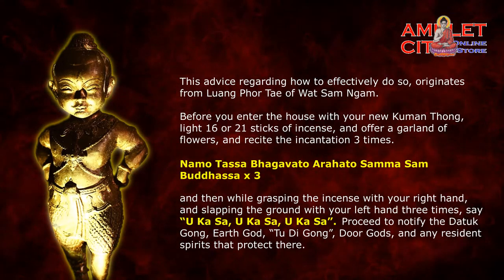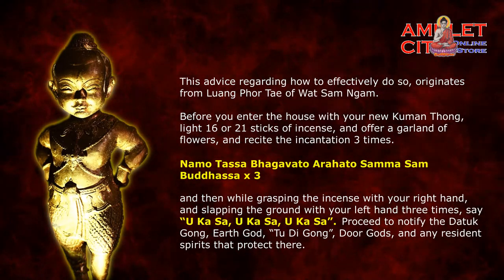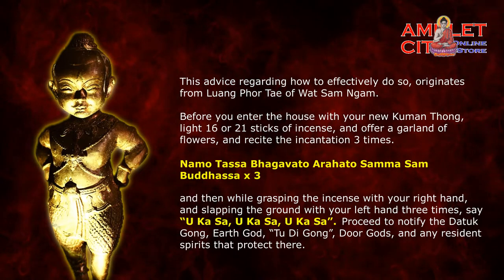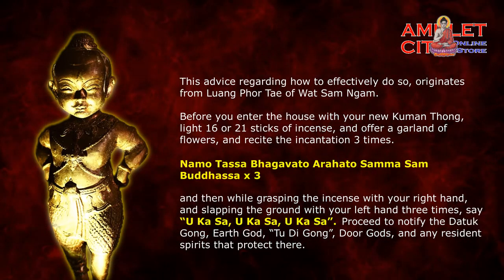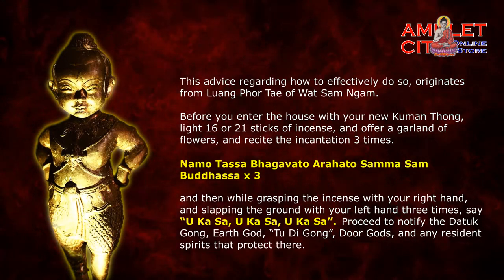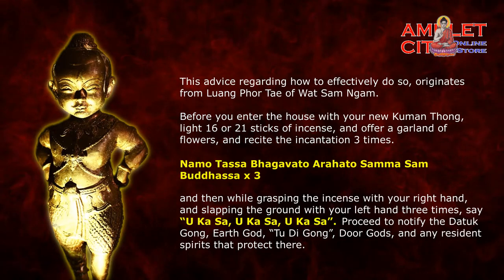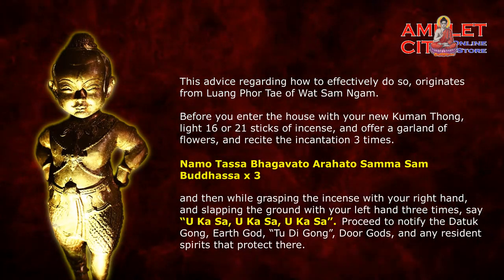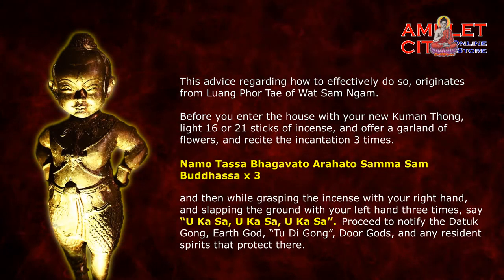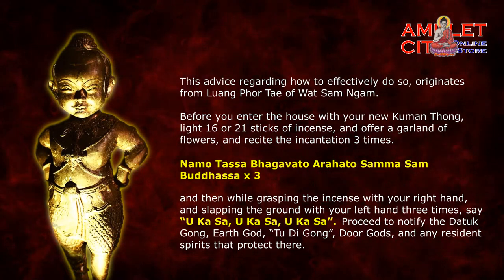Namo tassa bhagavato arahato samma sambuddhassa. And then while grasping the incense with your right hand, and slapping the ground with your left hand, 3 times, say, Ukkasa, Ukkasa, Ukkasa. Proceed to notify the Datok Gong, Earth God, Di Gong, Door Gods, and any resident spirits that protect there.